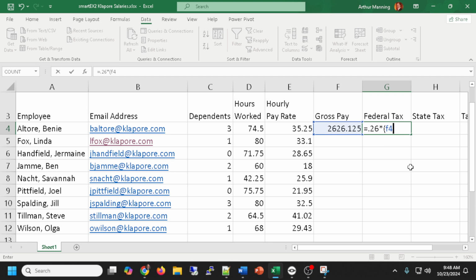I can refer to the result of a previous calculation. The gross pay minus $22 per dependent, 22.16 times the number of dependents, which is over there in C4.